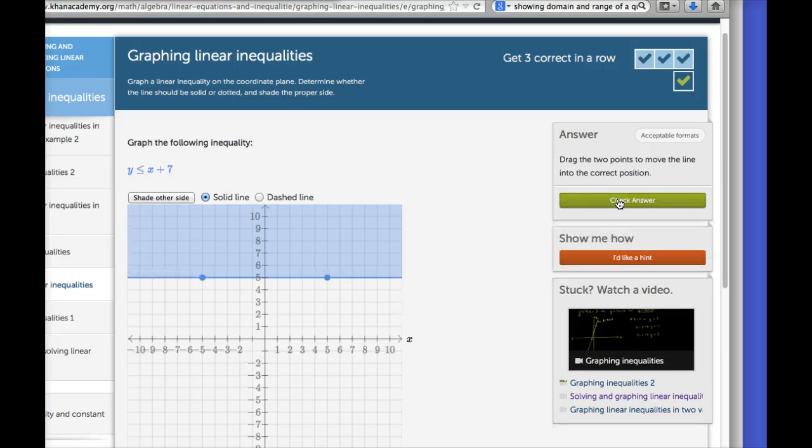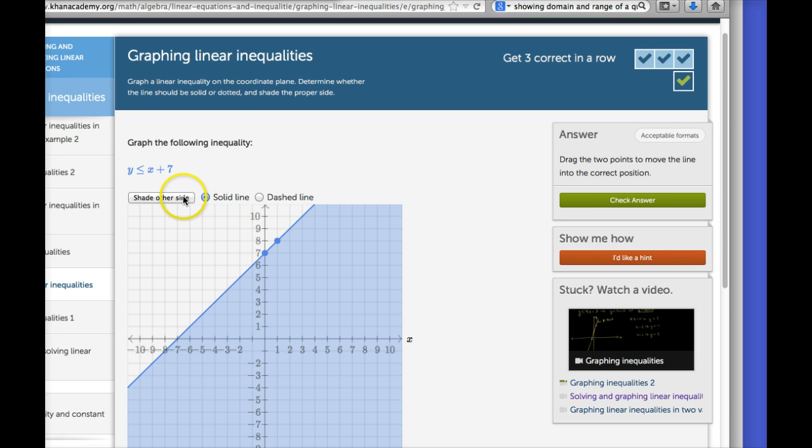You'll notice the next problem is already in the y equals mx plus b form, so this will be easier to graph. You could put 1 point on 7. Notice we don't have any math related to this, we just are graphing this line. Our next point, we are going to look at our slope, which is 1 over 1, positive. So I'm going to go up 1 from our y-intercept and over 1. And then once again, I need to determine, do I need a solid line or a dashed line? Since it's less than or equal to, that's the key, or equal to, I do need a solid line.